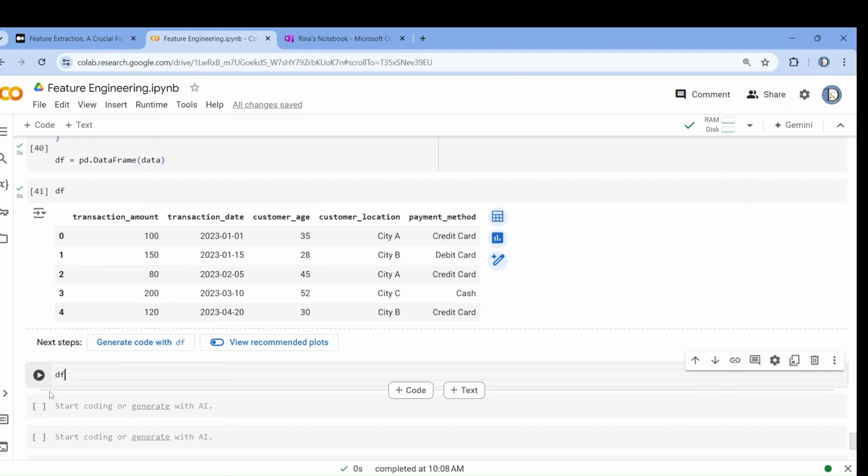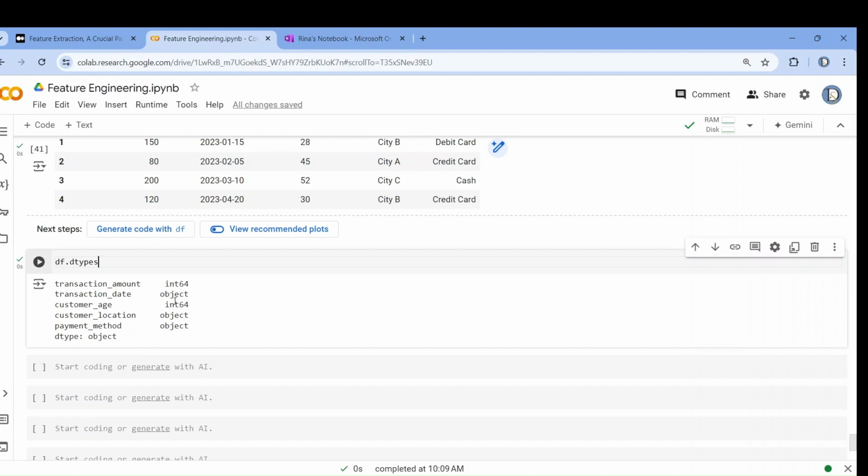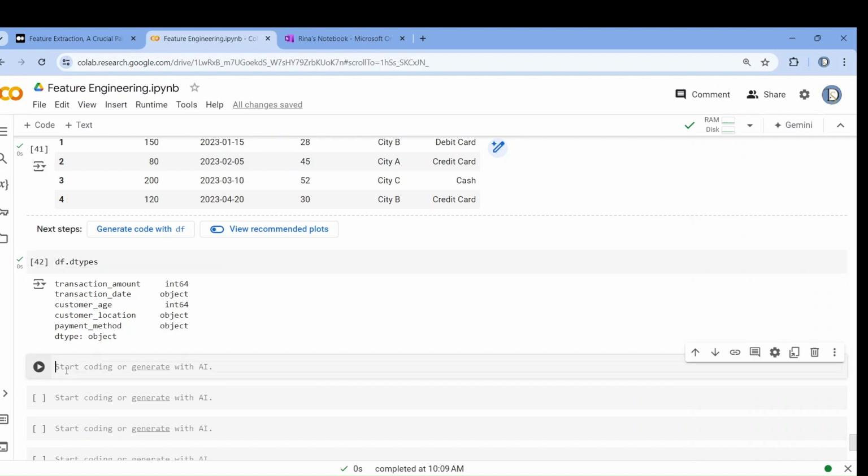First, I have to check what the data type is, because most of the time it is object data type. Here also it is object. So you have to convert it to datetime data type. Then only I can apply some datetime function. Now for that I have to just write pd.to_datetime(df['transaction_date']).